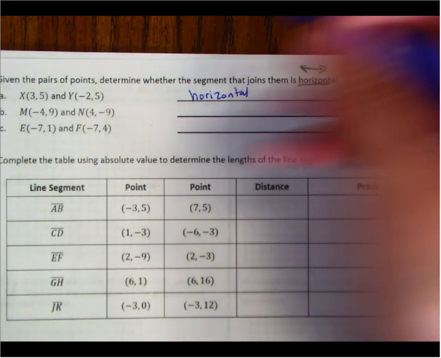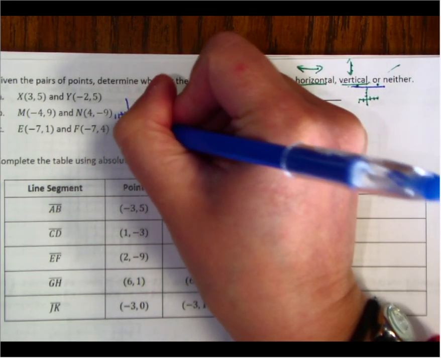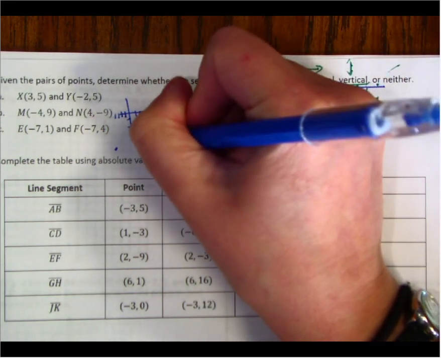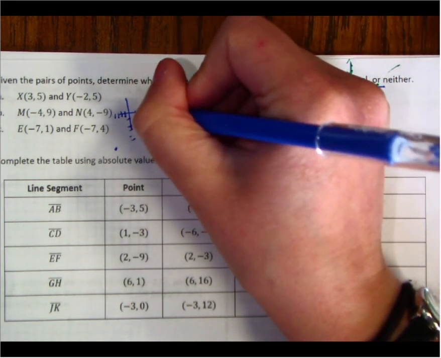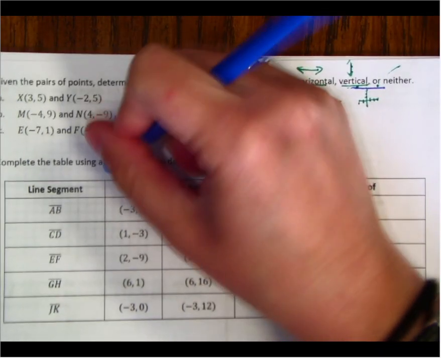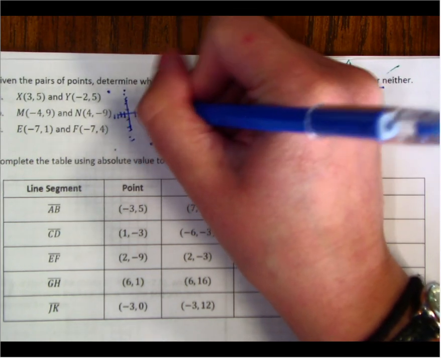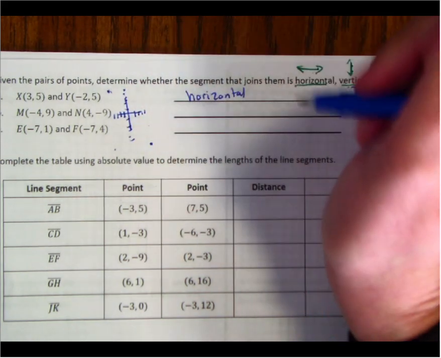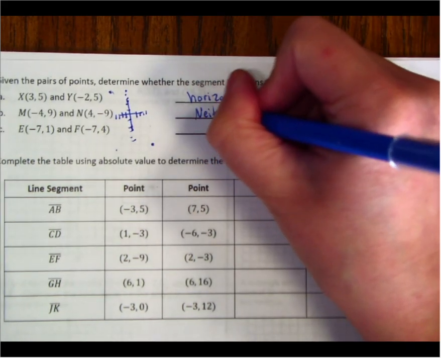Okay, so again, I'm going to draw this one out. I'm going to draw it out over here. So we have -4 and -9. You can just get it down. So we'd say it's there, and then you have 4, -9. Sorry, 4. Yeah, see, so I did that wrong. Sorry, -4, 9. 1, 2, 3, 4, 5, 6, 7, 8, 9. And 4, -9. It makes a diagonal line. We would call that linear, but it doesn't make a horizontal and vertical, so we're going to say neither.